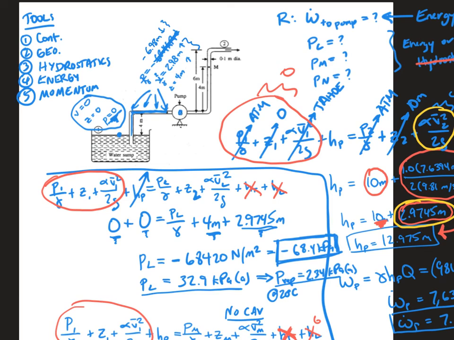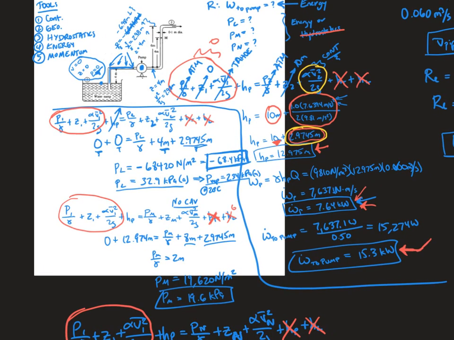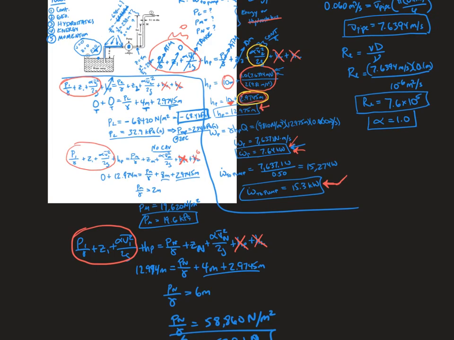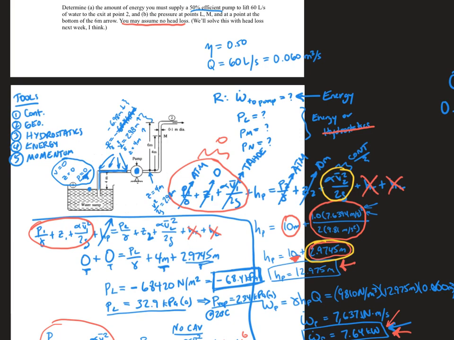Then we hit this pump, and the pump gives it a whole bunch of energy, right? So that's why we're looking at this point right here. And at this point, the Z is the same, 4 meters. The velocity head is the same, 2.98, okay? And the velocity head has to be the same because of continuity. So we gained pressure. And so if we look at that particular problem, that's at point N, okay? We ended up with P on gamma of 6 meters, okay? So P on gamma equals 6 meters.